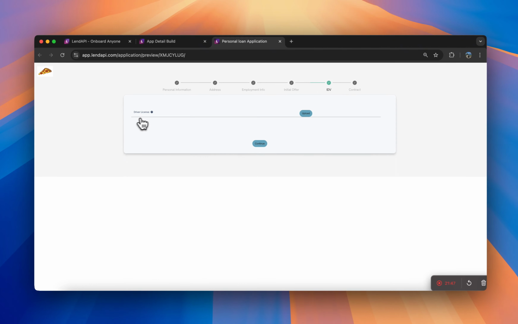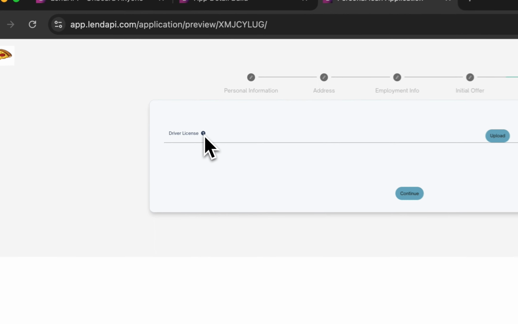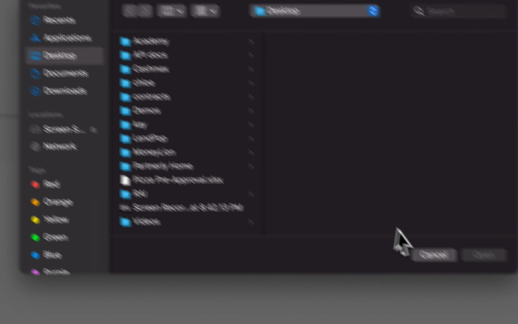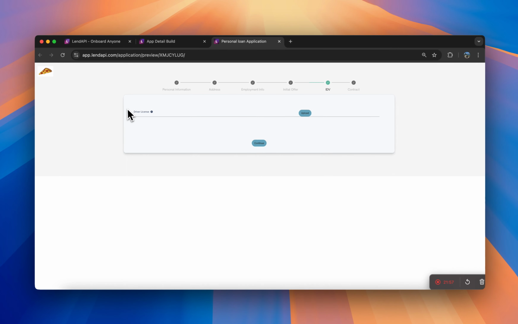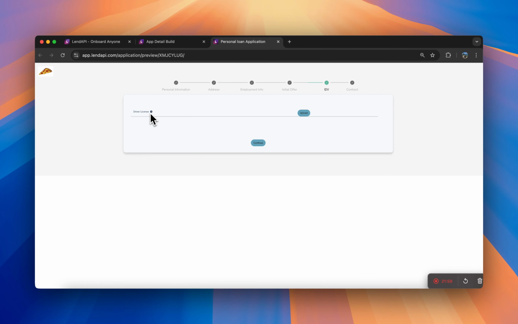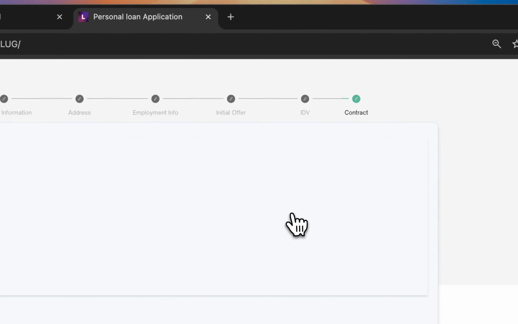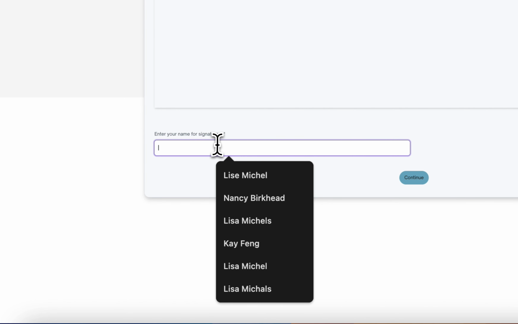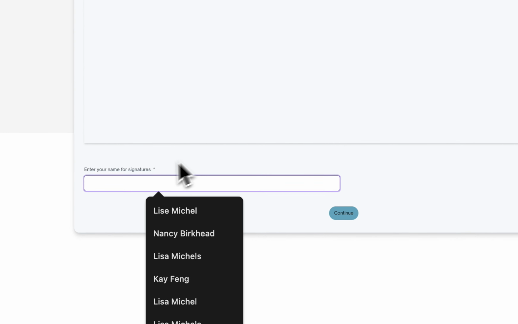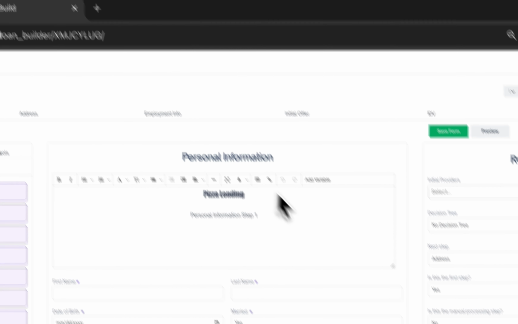You'll see we have a driver's license, and for them to upload here, we also have a tooltip which will show the user the information to continue, and then finally the agreement, followed by a signature. And this is where LendAPI's built-in signature box comes in place. So looks like we have everything in place.